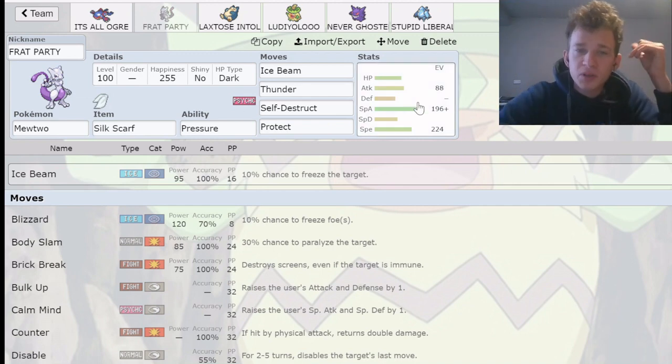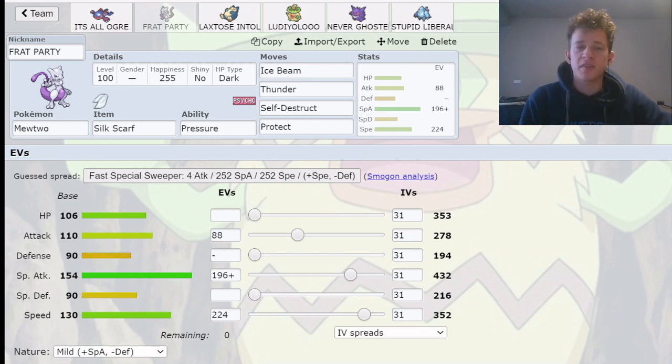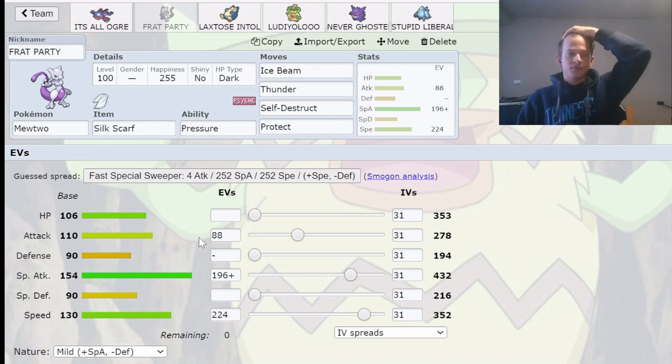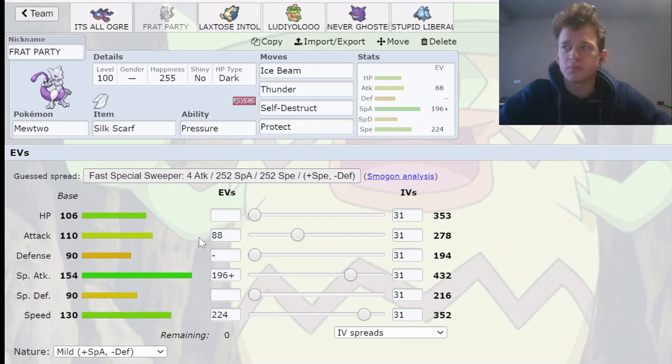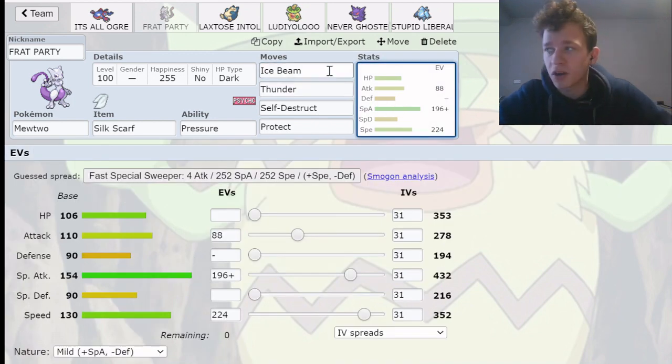So the idea with Mewtwo is that Latios and Latios with Soul Dew are insanely good, and I want a Pokemon that can outpace them and pressure them. So Mewtwo has good enough bulk that I'm always gonna live one hit from Latios and even Kyogre. And I like that Mewtwo is faster than both of them and pressures them with Thunder and Ice Beam, because Ice Beam 100% 2-hit KOs Latios, which is nice, and Thunder.